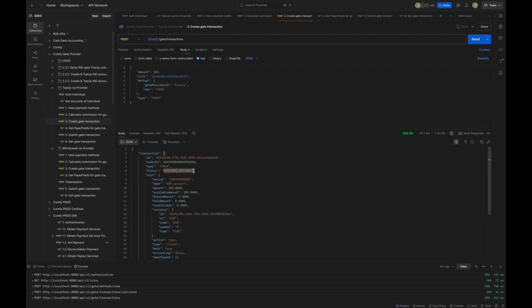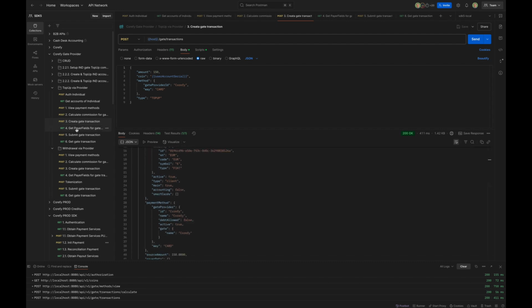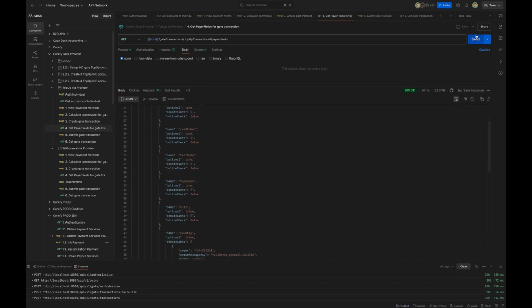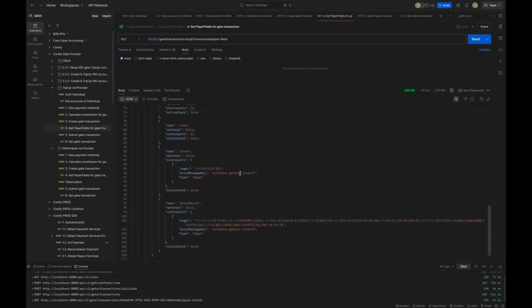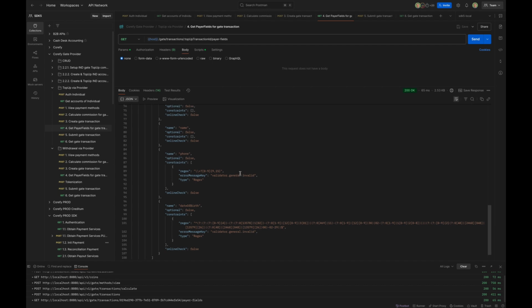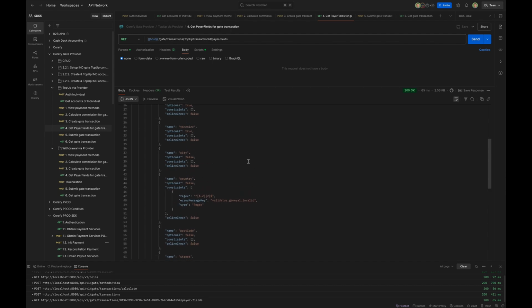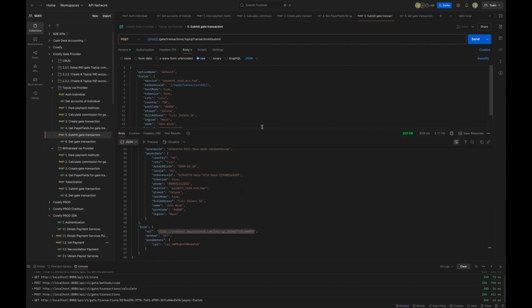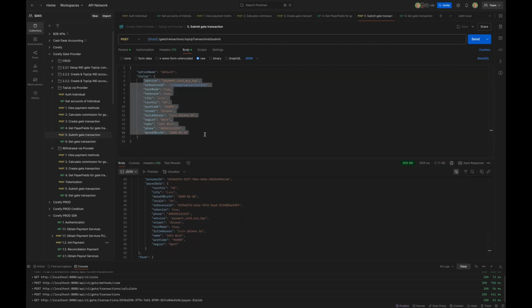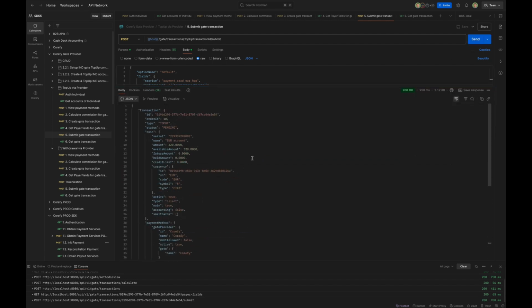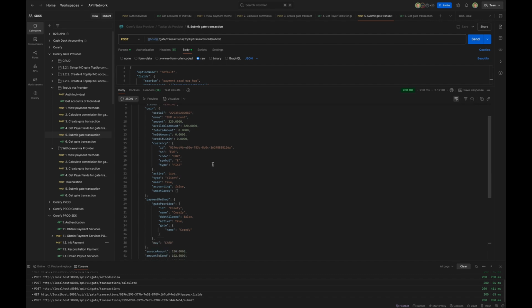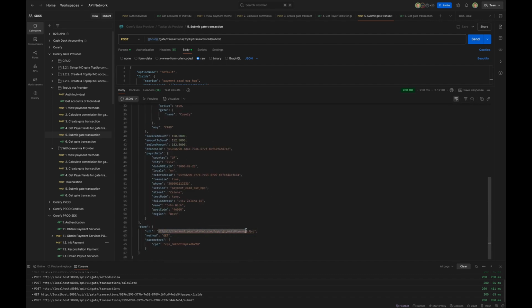Okay, the status of transaction, provider assigned. Next step, we should obtain the list of pair fields which are required and should be filled by the user before initiating the operation on the gate provider side. Next step is to submit this transaction. User fills this data and we send this data to provider and initiate the transaction on the provider side. Provider in the response returns the redirect URL.